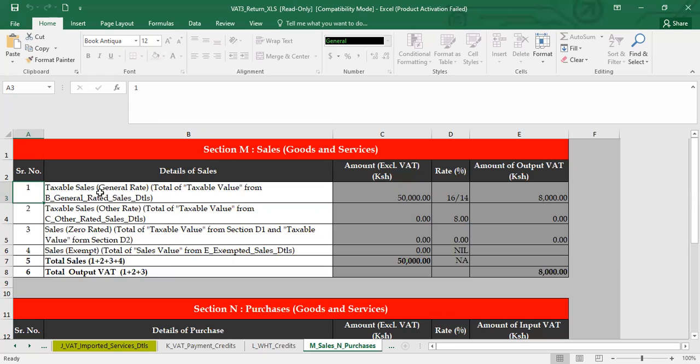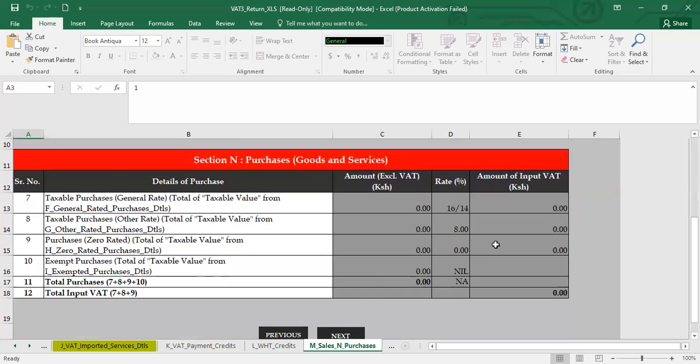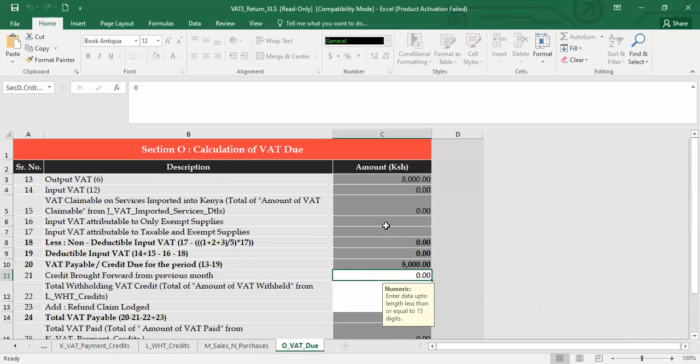It tells you tax for sales is 50,000, rate is 16%, and the amount of output VAT is 8,000. So that 8,000 is what you should pay below. From there, you click next.